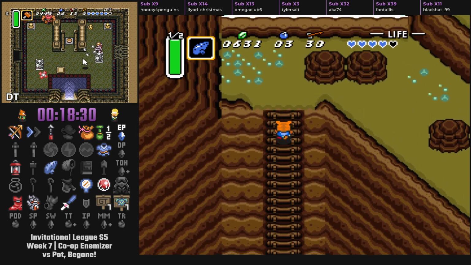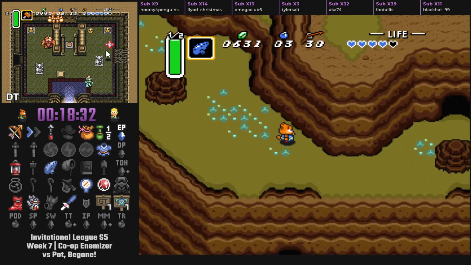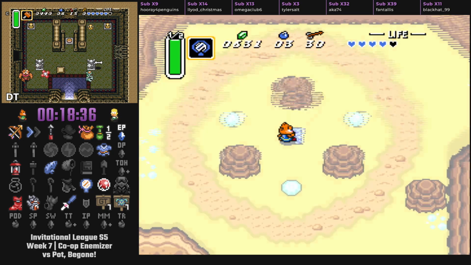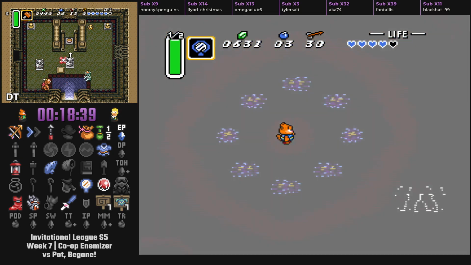Okay. So there's nothing on West Death Mountain that I care about? Yeah, there is. Book on top of Spec, and then Hammer on Ether Tablet. Gotcha.